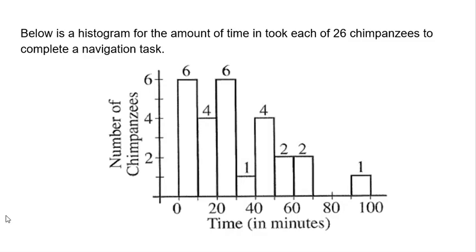Here is another example of a histogram. A little bit tougher to read because of the no colors, but it doesn't have to be colored. Make sure you understand the context. We have 26 chimpanzees and we asked each chimpanzee to complete a navigational task. We recorded how many minutes it took them. This would be a continuous variable because you got minutes, seconds, half seconds, nanoseconds, whatever. Here we decide to go from zero all the way to 100. It did take 100 minutes for the most. Then we have our bins here. I decided to go by 10s, but I didn't label the 10. This is actually a very nice one because I labeled how many were in each bin. You don't have to do that, but it's kind of nice when you do.